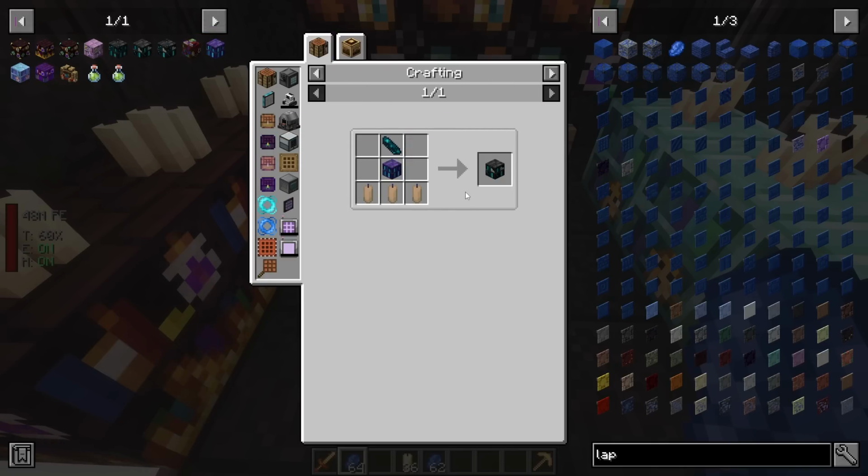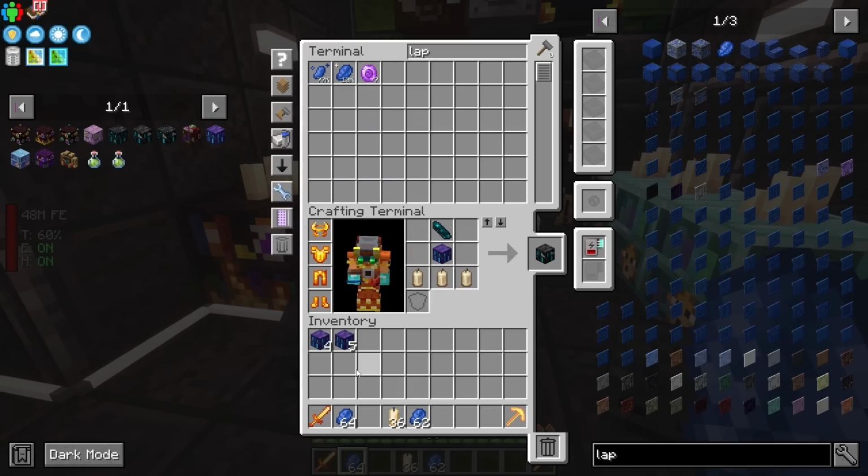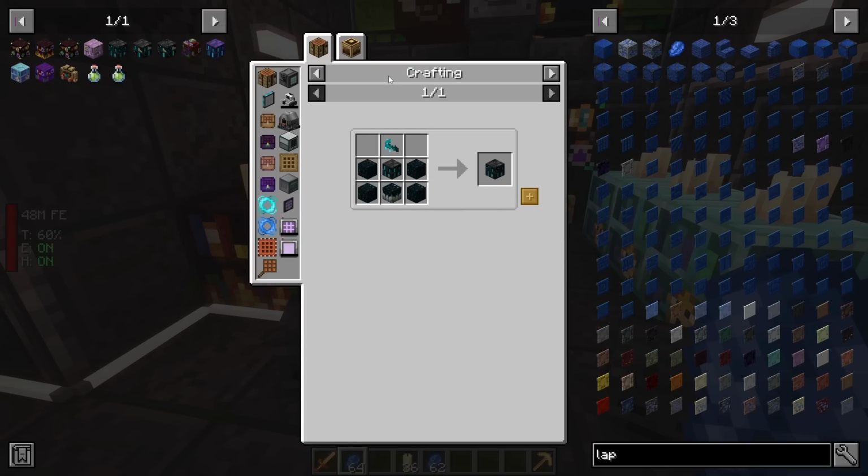So that one looks pretty easy. That's just a bunch of candles pretty much. So let's go ahead and grab these ones here. Go ahead and drop these off. Get ourselves 5 of those ones. And then I believe we need the soul touched. That's the other one, right?